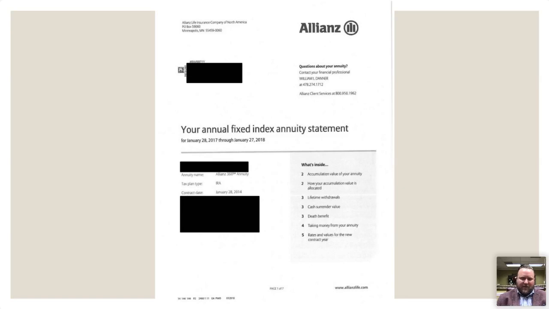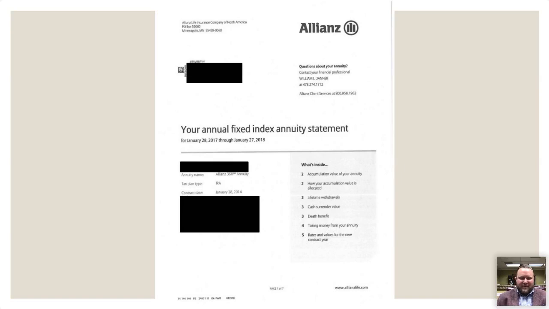And we're not going to be able to cover all the different companies. We probably have roughly 5 to 7 that we use more frequently than others, but there are occasions, depending on your investment needs, which annuity or which insurance carrier we would use. Let's talk about first what a fixed indexed annuity is.